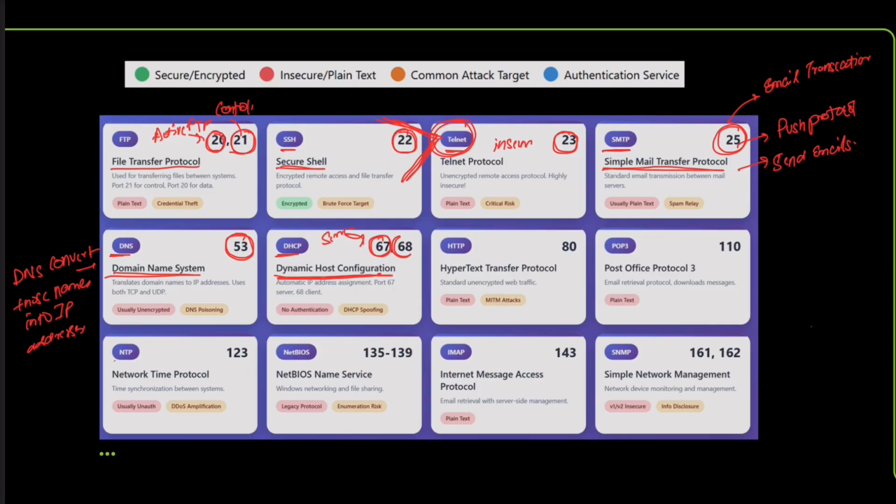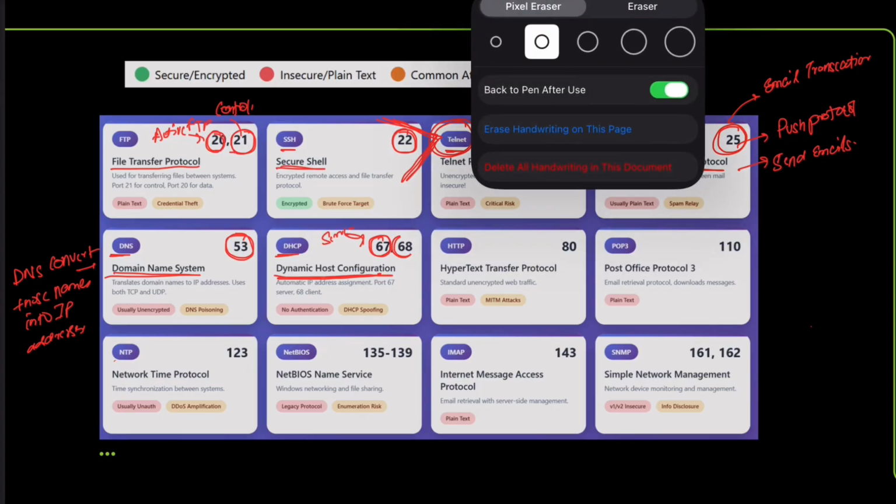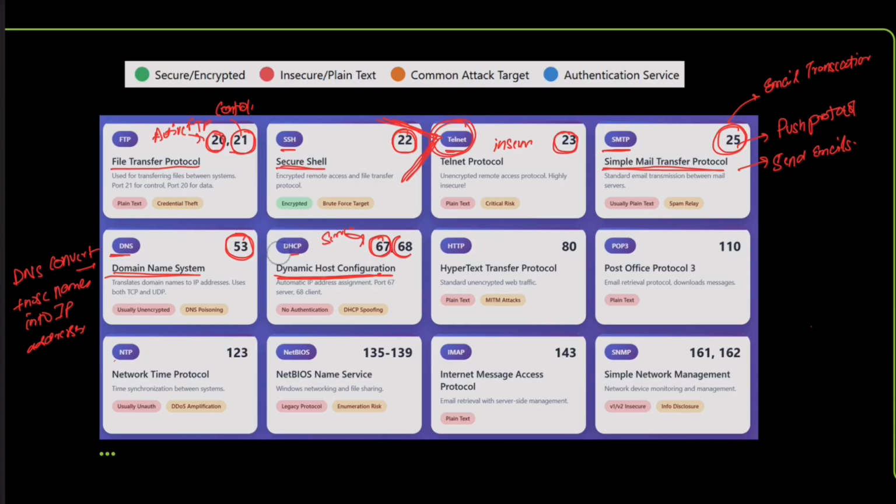DHCP assigns IP addresses automatically. Without DHCP, the user would need to configure the IP addresses manually. That's the reason DHCP is used, to assign IP addresses automatically.